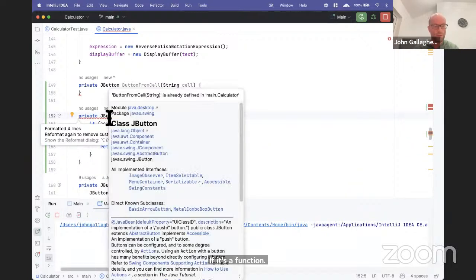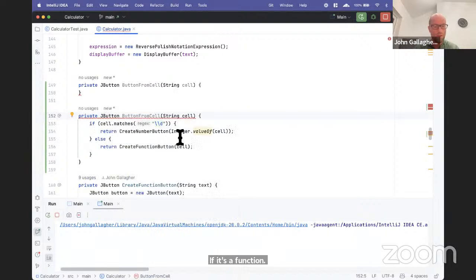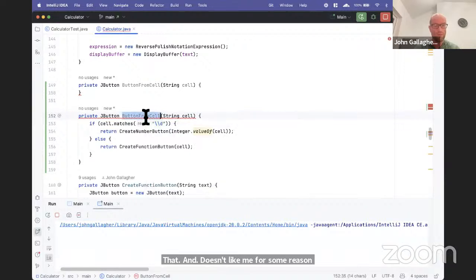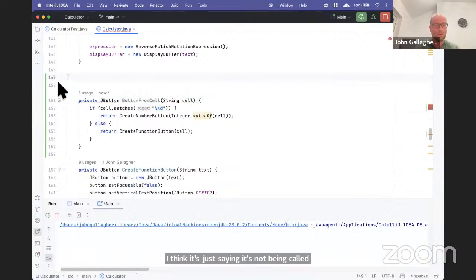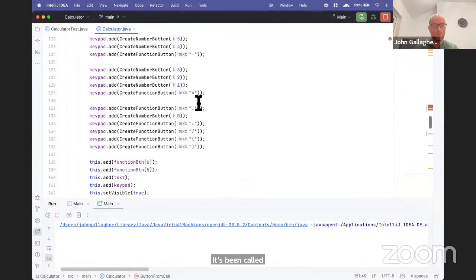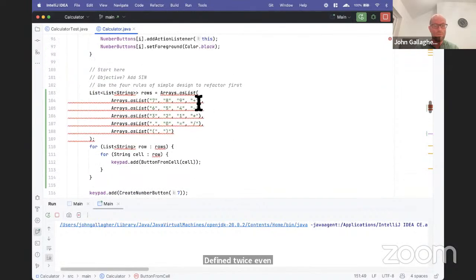Reformat that. And it doesn't like me for some reason. I think it's just saying it's not being called out. It's being called twice. That'll be why. Defined twice even. Okay, so it still doesn't like this. Why not?